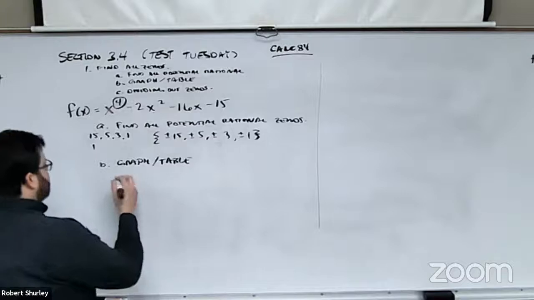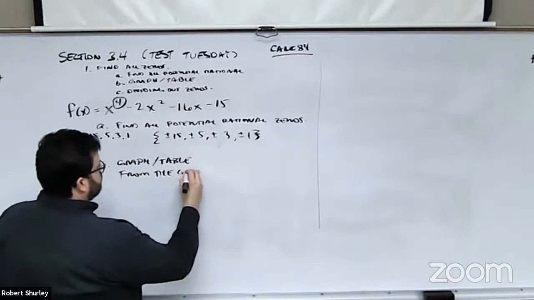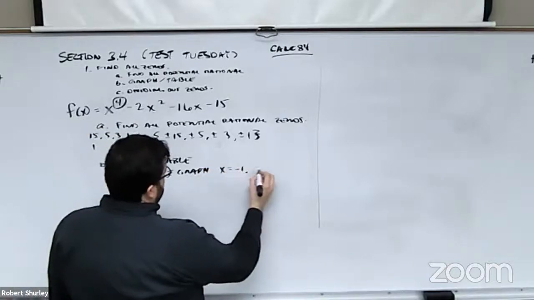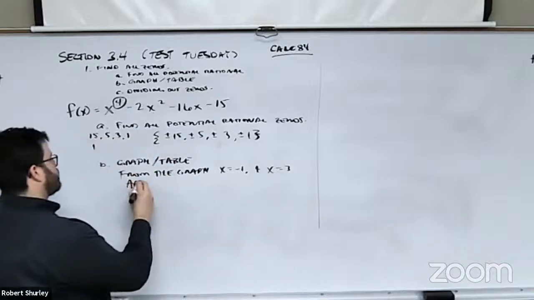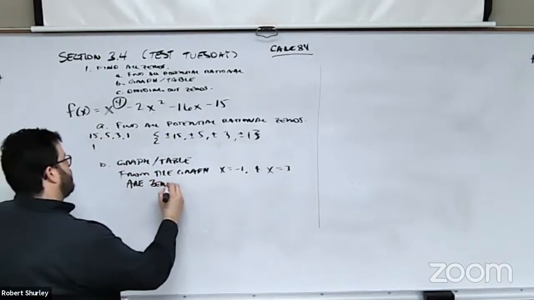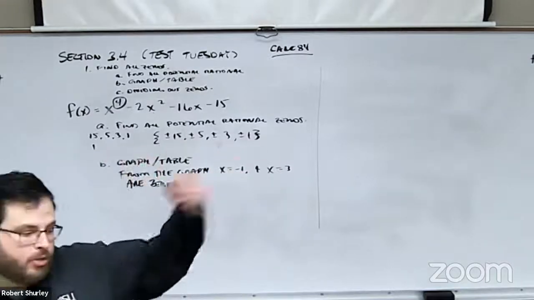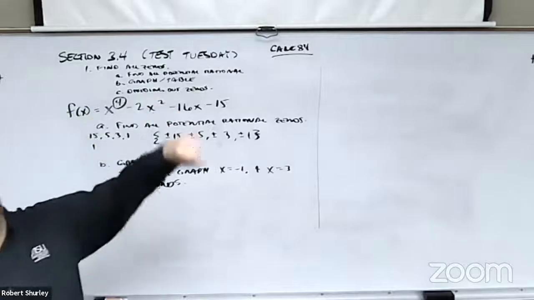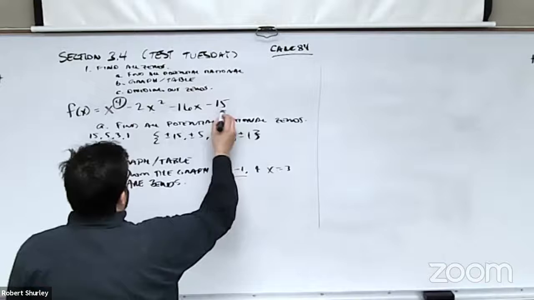Okay. So from the graph, x equals -1 and x equals 3 are zeros. Now what's different though is I've got to divide each one of these out. So I need you to be careful. You're going to divide out one at a time. So I'm going to just start with this -1. So I'm going to go back to this polynomial.